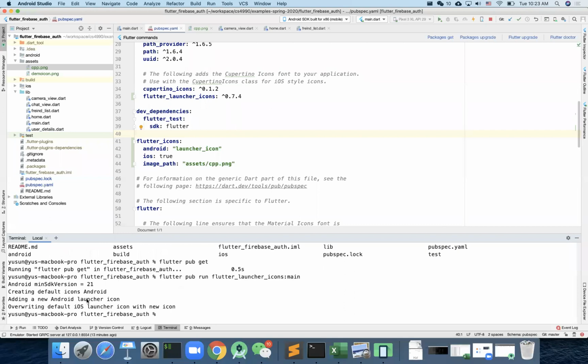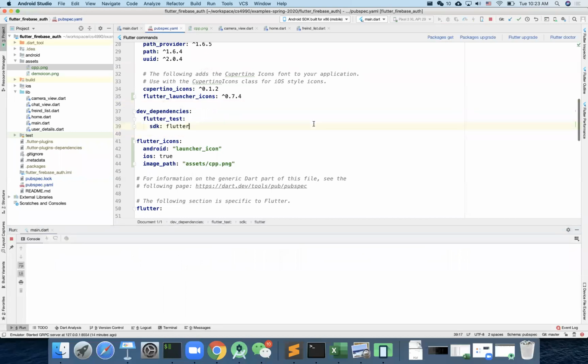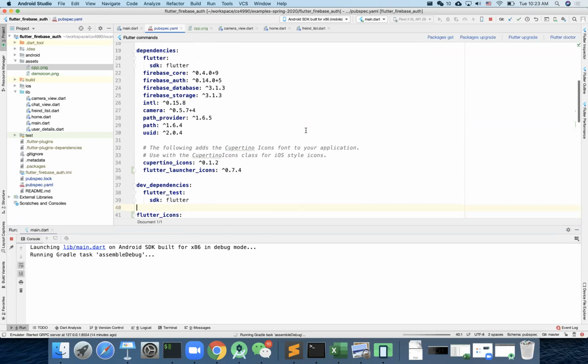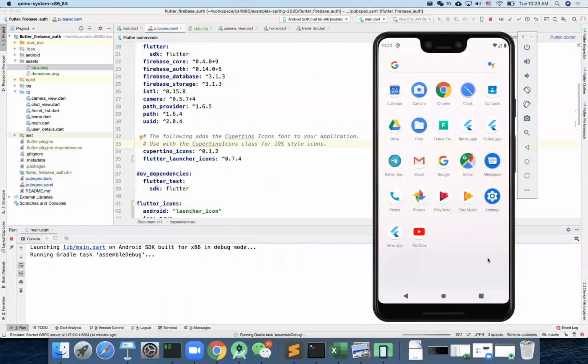All right, so this one processes all the icons for both Android and iOS. Okay, let's try this again. I'm gonna stop the app and then run it again just to be safe. Another important thing you really need to be careful about is, if you decide to publish your app, make sure you can run your app without any issues. Okay, that's really important. There shouldn't be any bug for the things you want to submit to the App Store.